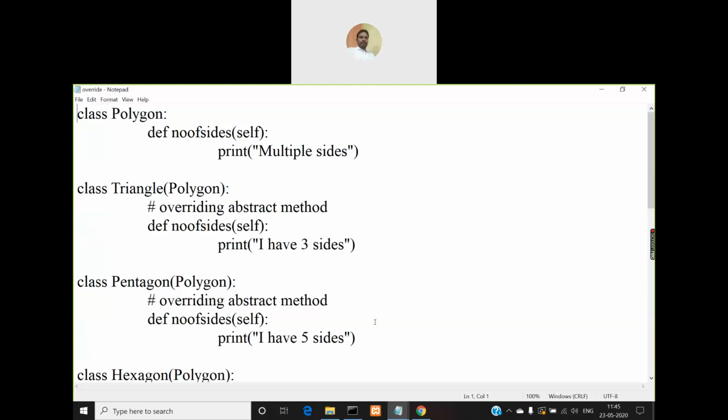The second difference in both Java and Python is that overloading will have two or more methods with the same name but with a different number or type of parameters. But coming to overriding, everything will be the same. The method name will be the same, the number of parameters will be the same, the type of parameters also will be the same, right?